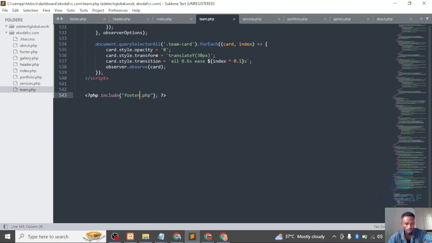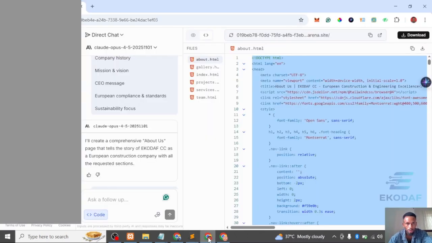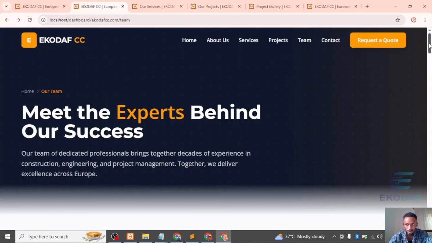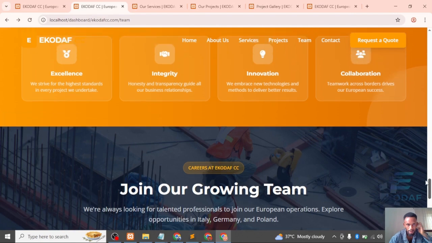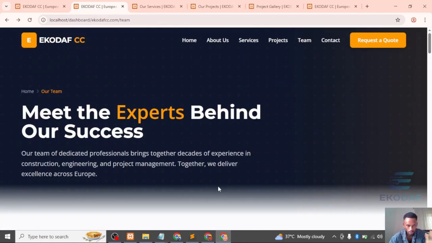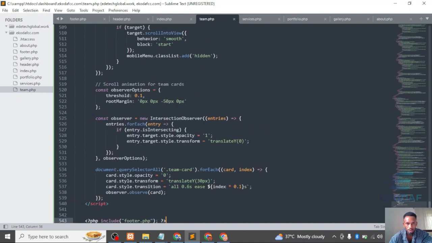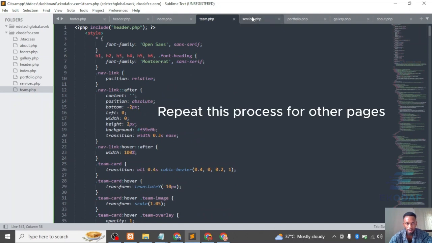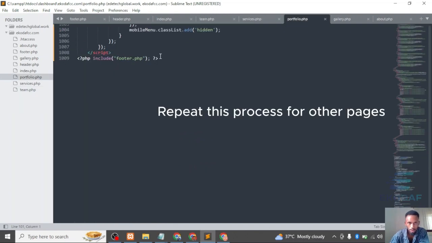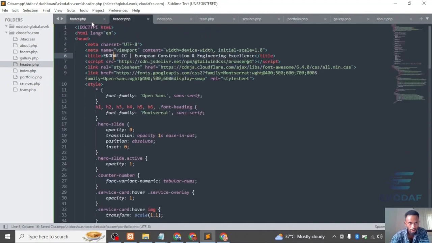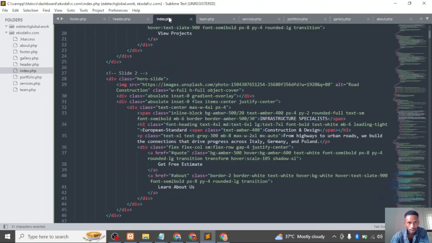You can see what I'm doing now. So just follow up. If you follow this same structure, everything will work fine. So let's refresh. Okay, everything is working normal. As we proceed, you will see the importance of doing all these things. So let me speed up this process to enable us to be fast. So I'm done including my header and footer for all the pages.